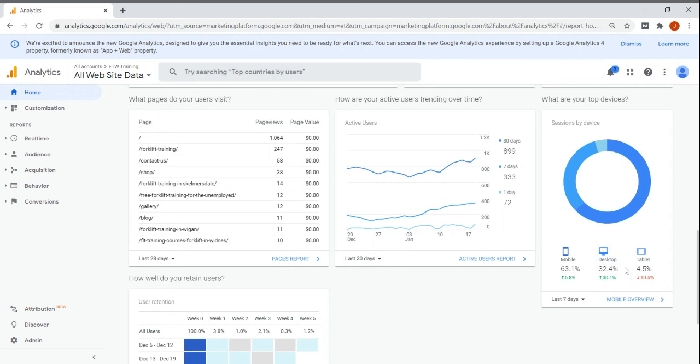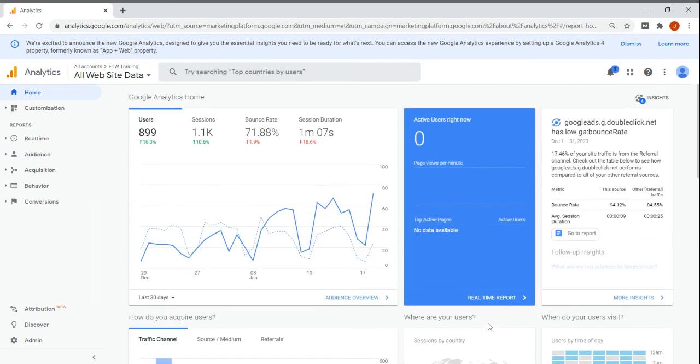And as well, it can also influence your Google pay-per-click strategy. So if the majority of your traffic comes from mobile and the majority of your conversions come from mobile, you can put more focus and emphasis on your Google pay-per-click at mobile rather than desktop, or vice versa, depending on your site. So that's the introduction to Google Analytics Dashboard.